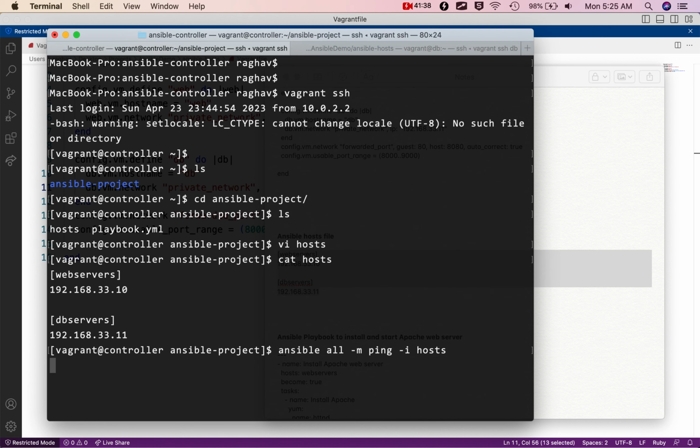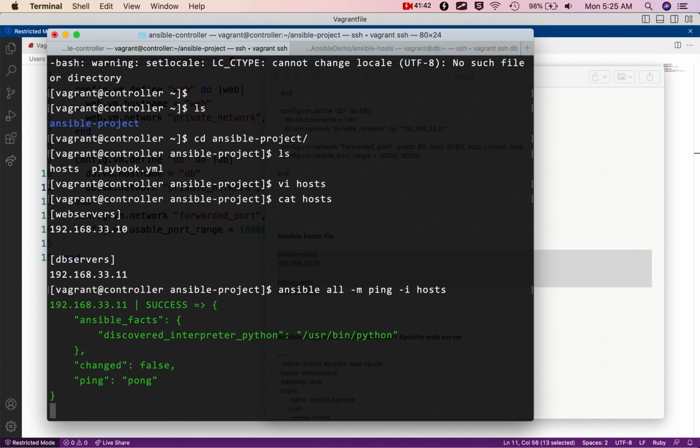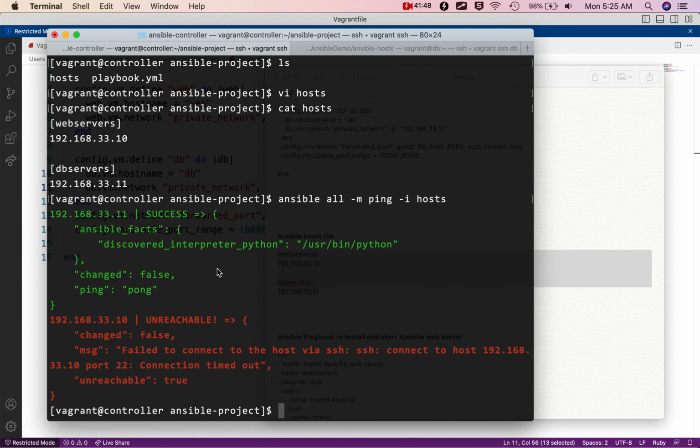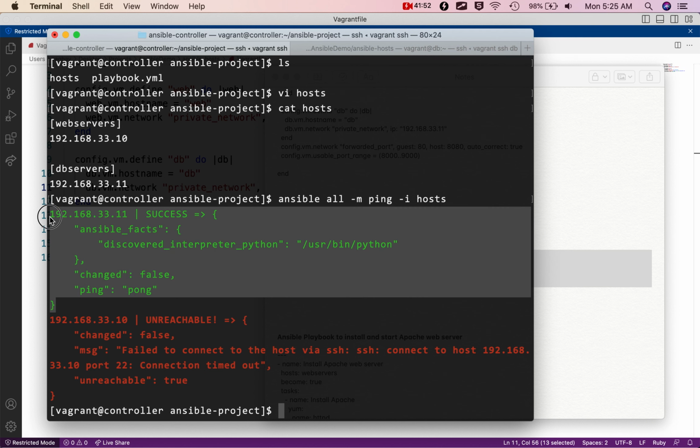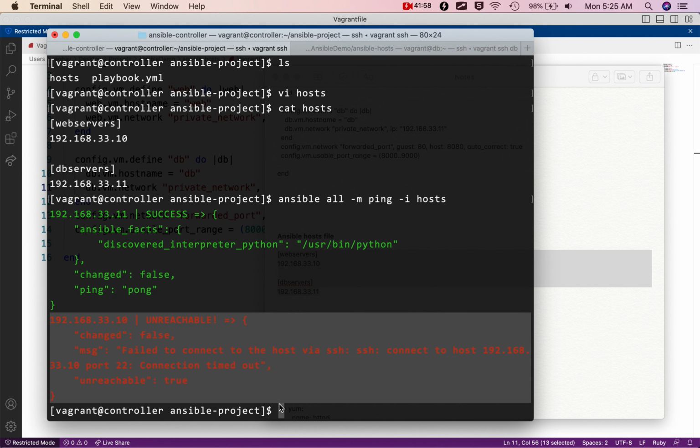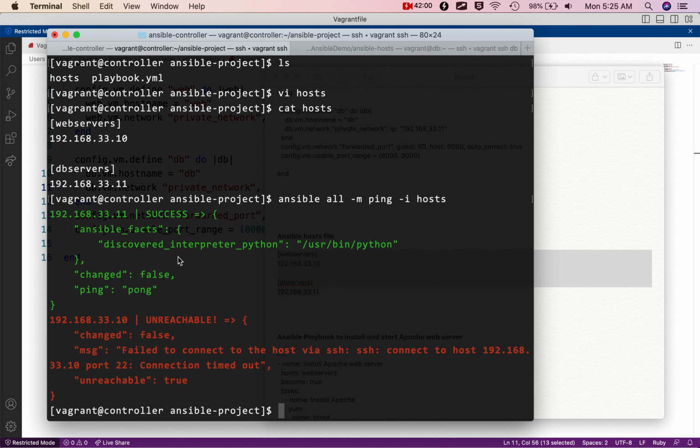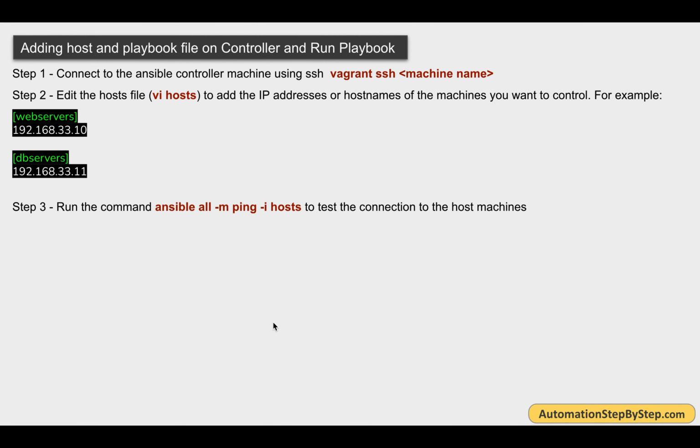I will hit enter, and let's see if we are able to connect, and yes, we are able to connect. As of now, we were able to add the public key only on the DB machine, and that is why you can see it is saying success for the DB machine but failure for the other machine. Which is fine. It's good that we know we have both of these options here to see.